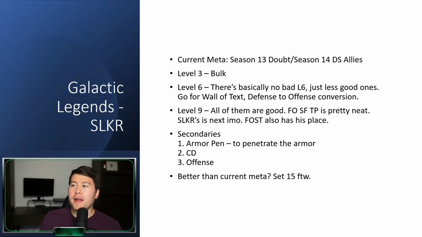The current meta right now is kind of mixed between a season 13 doubt. You can do quite a few things with doubt. Anything with turn meter trains without a Hux, you can really stop, which has led SLK to expand his role as a leader. But then there's also the season 14 dark side allies. But for this cron set, he's obviously going to want the bulk.